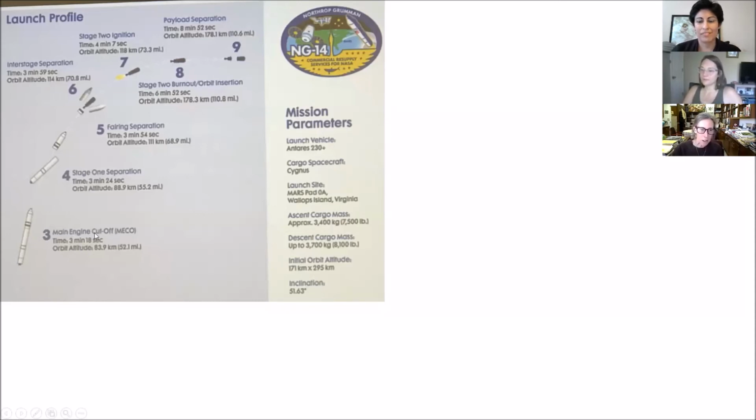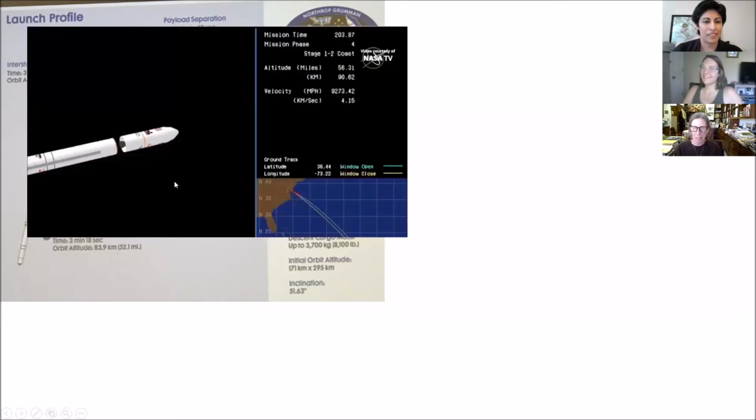There's a main engine cut off, and then there's going to be a separation right after that. And then this part opens up, and the Cygnus comes out. I was watching, and at this point it's not real video, but a recreation and animation of it. I was trying to capture the screen as this was happening, and the map here shows you the trajectory, and they're really not very far off the coast when all of these separations happen, and they happen very close to each other.